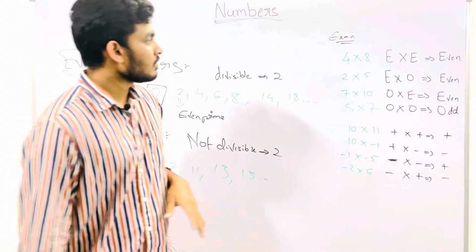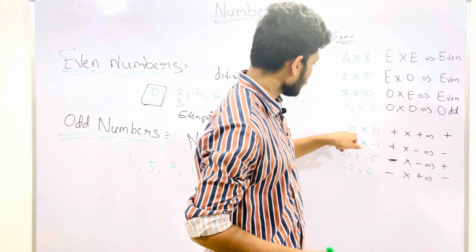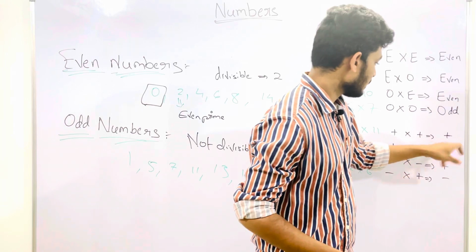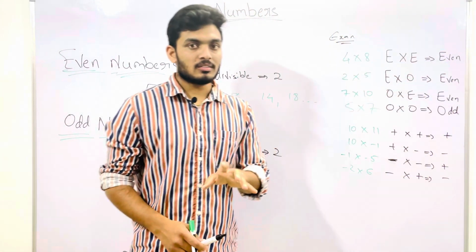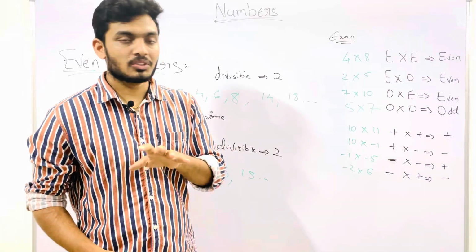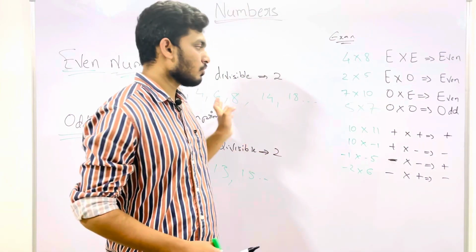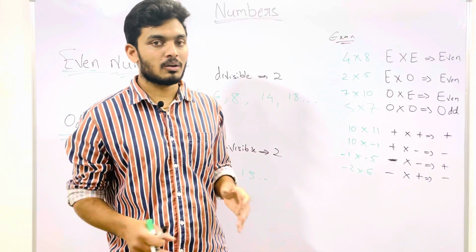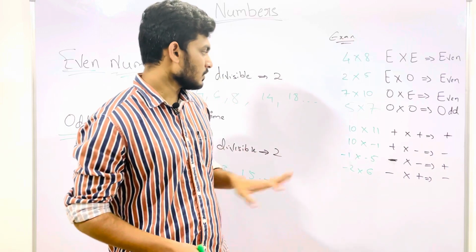And here, if we observe clearly, we do have plus into plus, that is plus, and even into even, that is even. If the examiner asks you a question on the product of two random numbers, and you have many multiple numbers and you need to find the exact value, the logic is simple.